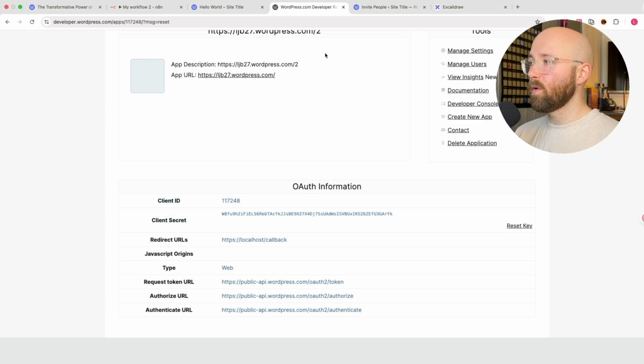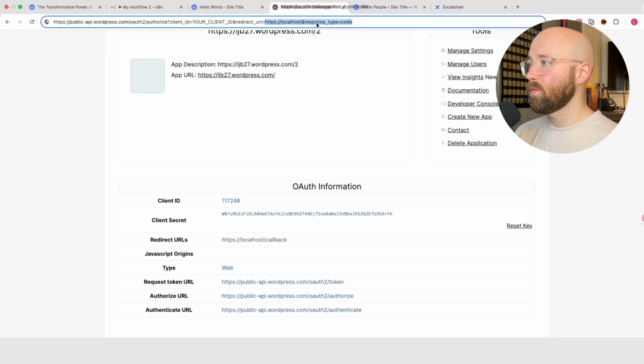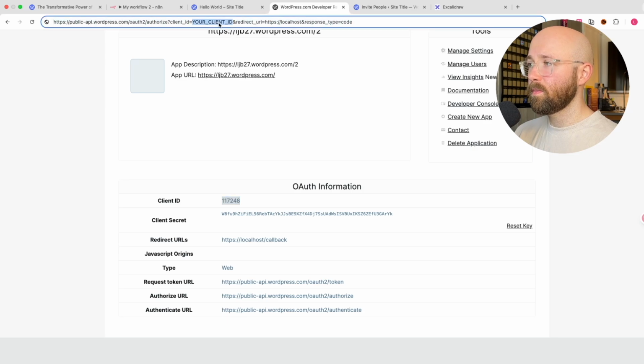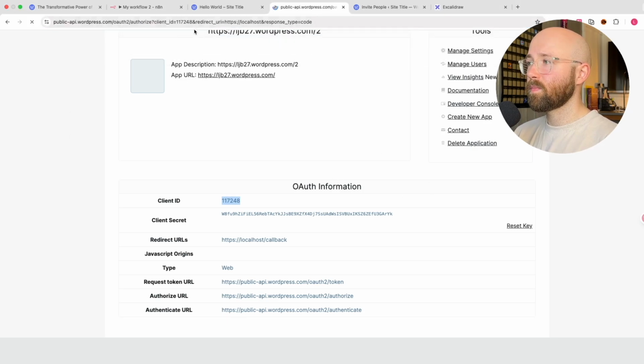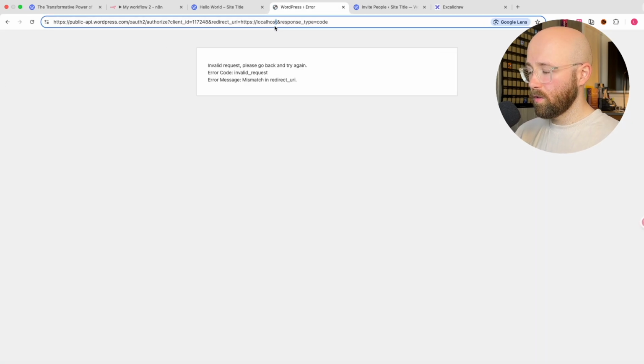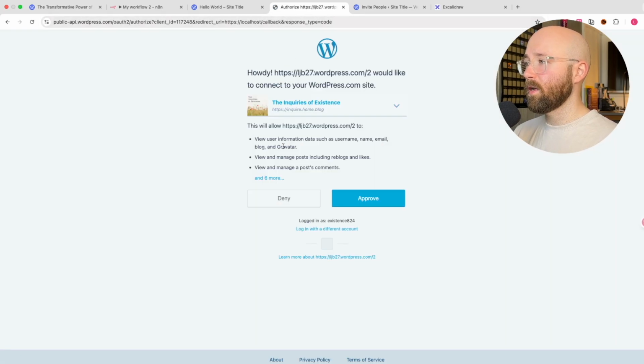Right, so we want to go to this URL here, and we will update the redirect URI to be wherever you've given it. So we have, for example, this localhost, and then we want to change the client ID to your client ID, which you get here. We'll go up here, paste that in, and then we just send that in. It will give us back some response. Oh, localhost/callback, maybe. There we go, right.